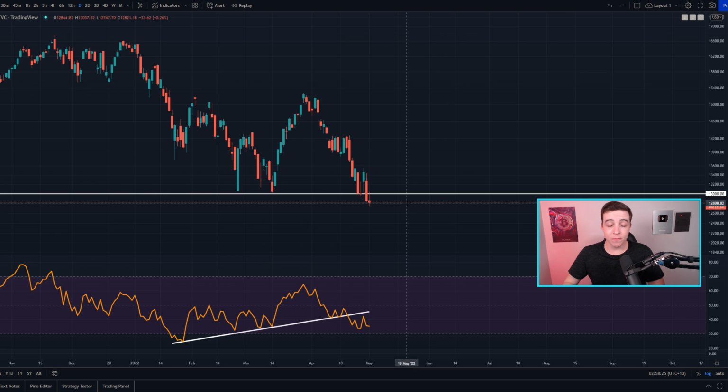And obviously, as I've mentioned over the past few days, the fact that the Nasdaq 100 index formed a lower low on this chart is a bearish signal, which is telling us that the stock market is still technically in a bearish trend if we're still forming lower lows. But with that being said, there is something interesting happening right now that I just found that is very similar to this previous bottom in the market during the middle of March.